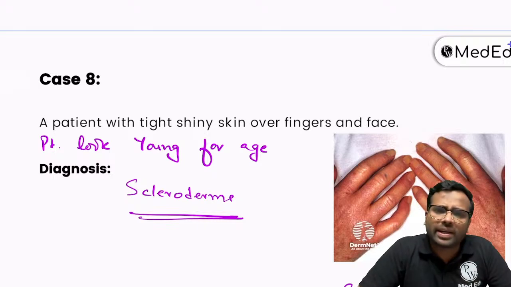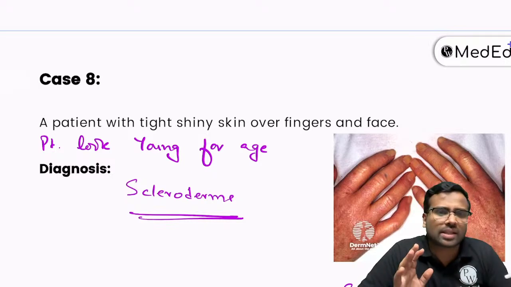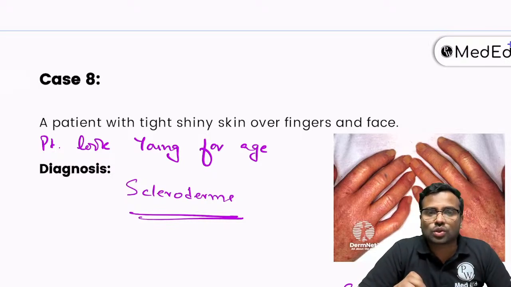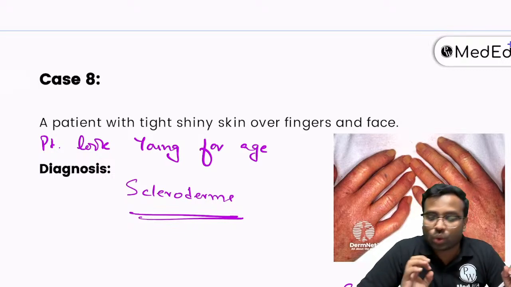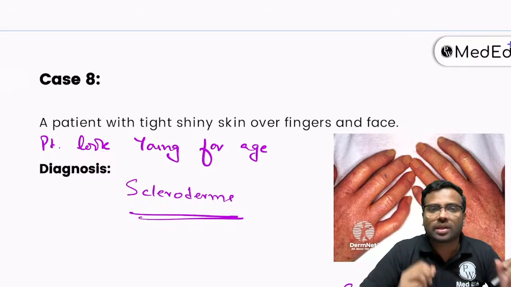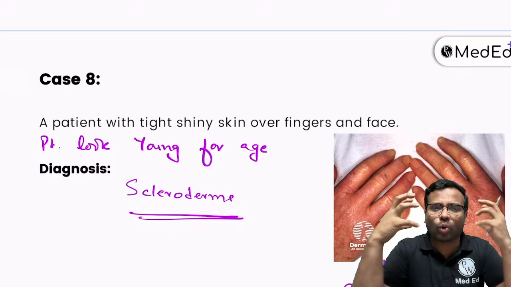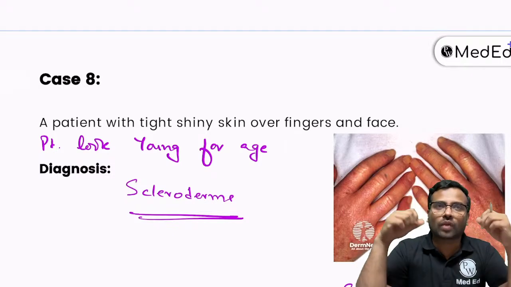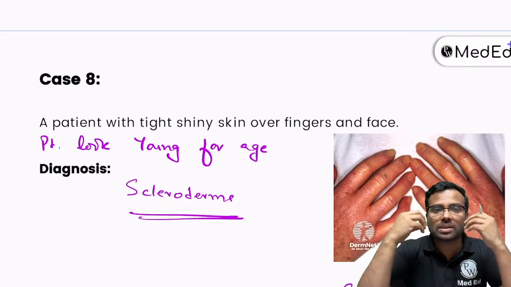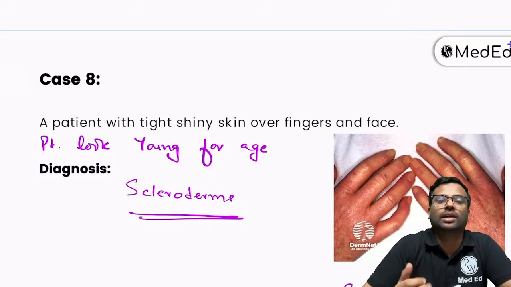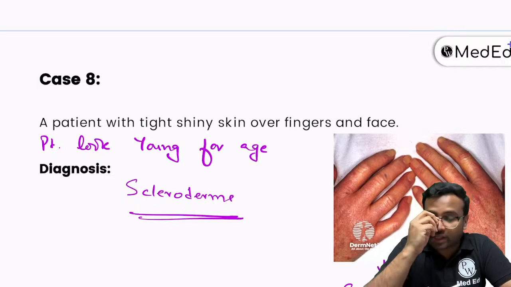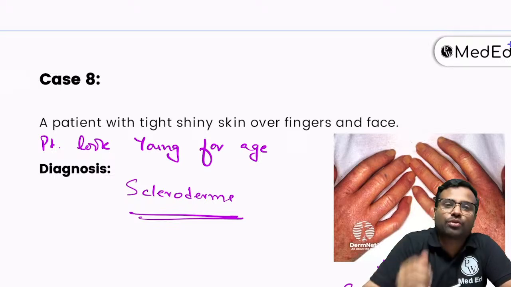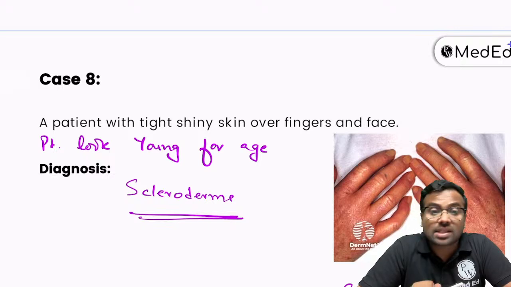There are a lot of other findings in scleroderma, because you know that there is a limited type of scleroderma which is associated with CREST syndrome. There is a diffuse type of scleroderma as well. But in all these cases, when you see a patient complaining, this would be the initial symptom: "I feel that the skin of my face is becoming tighter these days." As the disease progresses, because of this tightness, the patient may feel difficulty in talking. The entire area around the lips gets shrunken. All these are features of this condition called scleroderma.